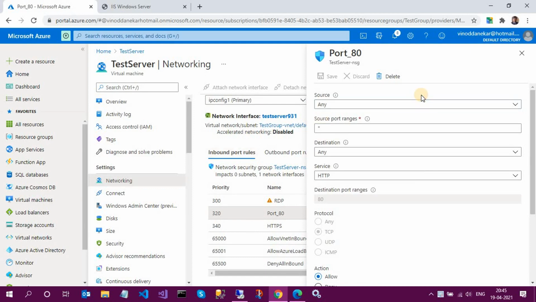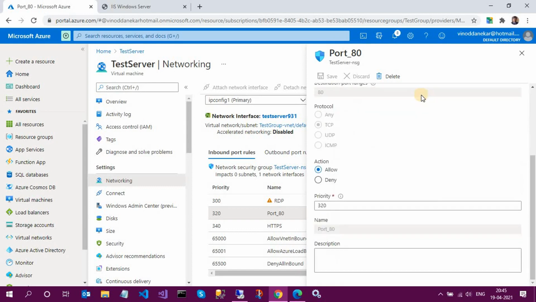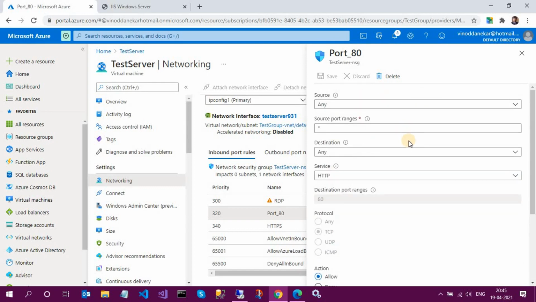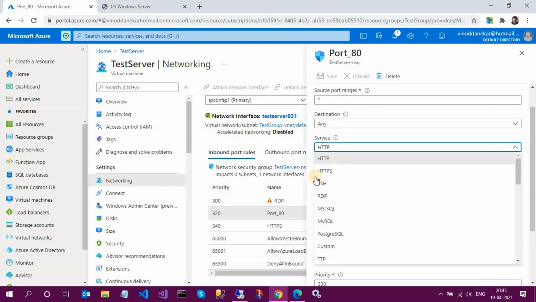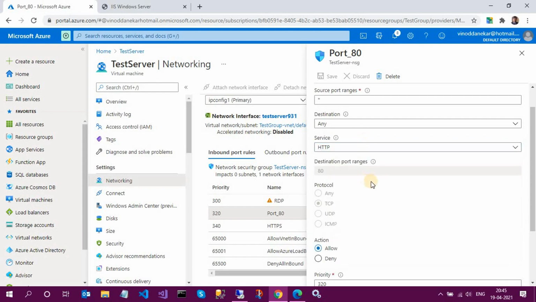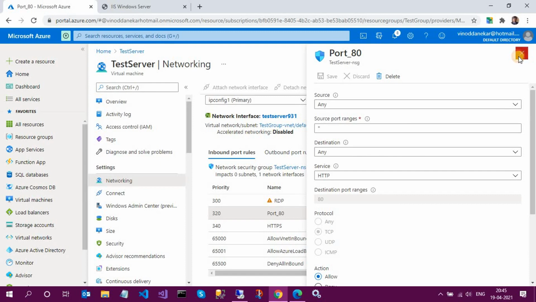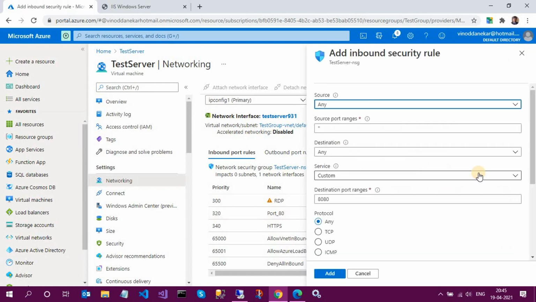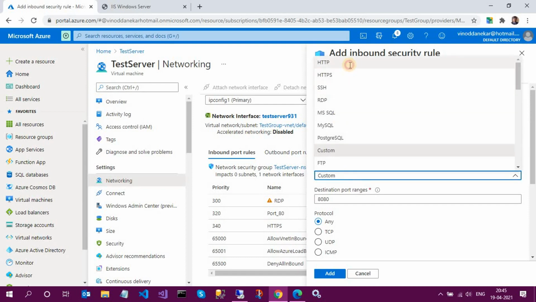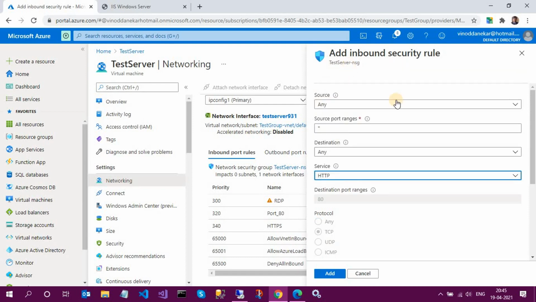Why is it inbound? Because the rest of the world wants to connect to your server through port 80. This is the basic configuration, like you have all by default, and then you just select the service. If you want to add it manually, you select HTTP and HTTPS in another rule. You click on Save and then you will be able to add. To add, you just need to click on Add inbound rule. By default you get everything here. Just click on HTTP. You're done.